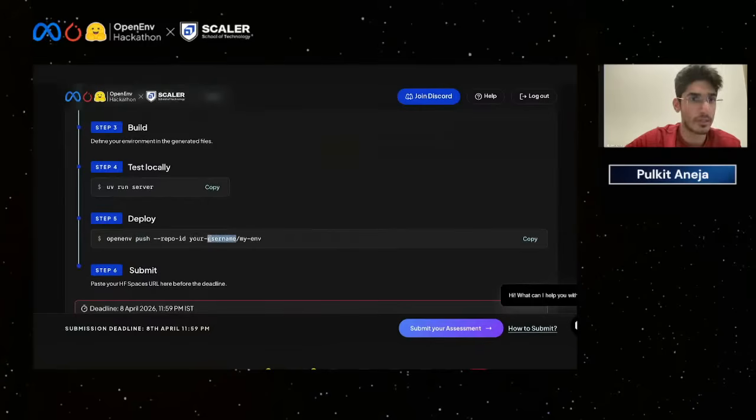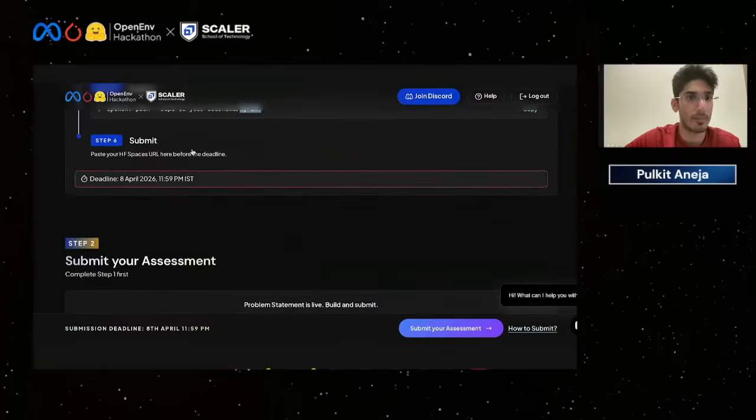All you need to do is put in your Hugging Face username and the name of the environment, and that would do the job. After that, if you go back to Hugging Face, you will be able to see that environment deployed. And then the final step is to share the URL of that space over here, and that would be all. I think that is all from my side, and we will take questions now.